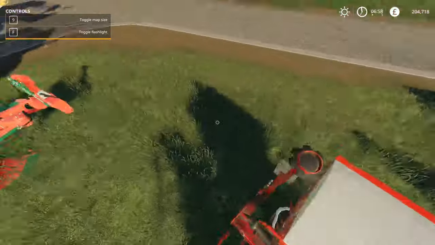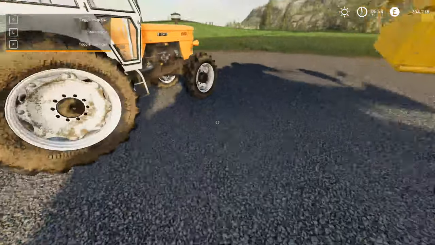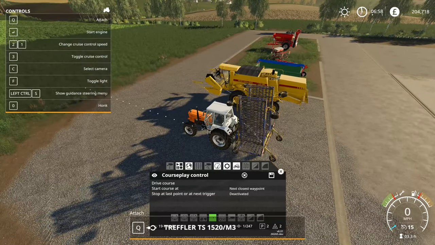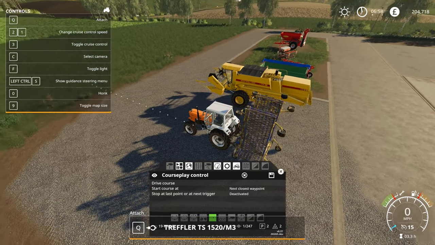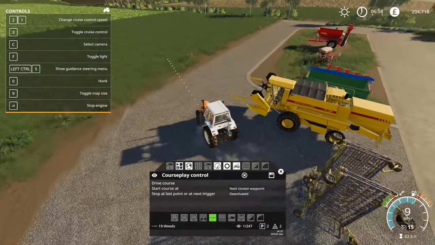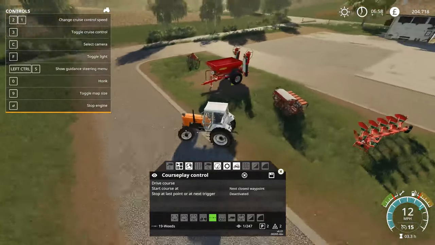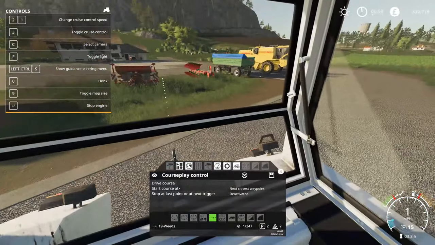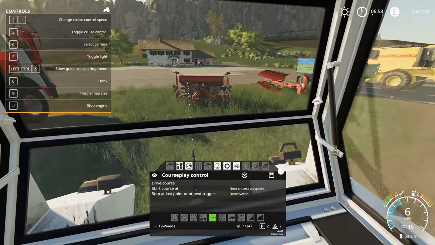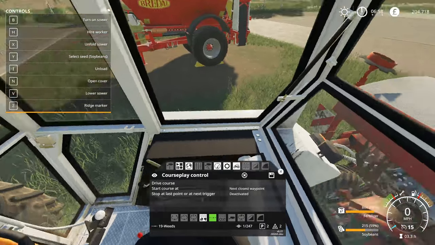So if we attach a tractor to this, let's just say this tractor for a second. And let's just detach you and come over here. Whoop. Drive. There we go. And we'll just attach this onto the back. Helps with this GPS mod as well, that you can see exactly where the center of your tractor is.